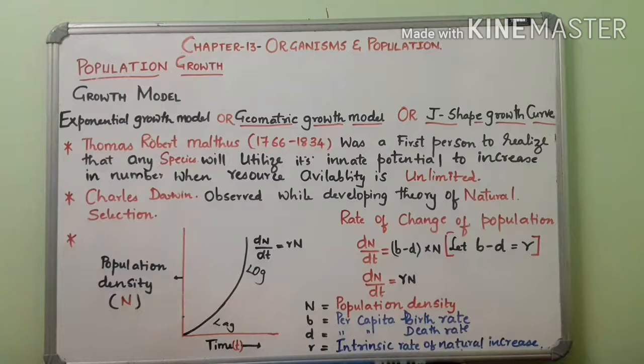Yes, when unlimited resources are available in our surroundings, there will be an accelerating increase in the population. Accelerating means that by utilizing unlimited resources, there is an increase in the population. For example, not only animals or insects, in plants also, when the availability of water and resources is more, automatically there will be an increase in the number of plants in that particular area.